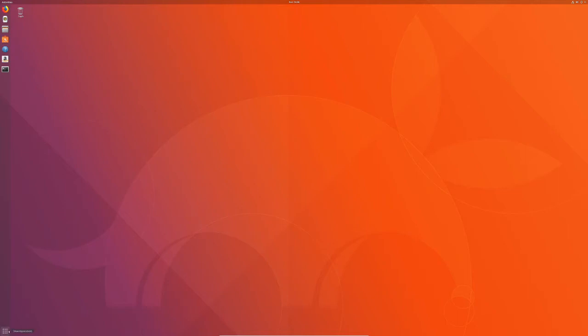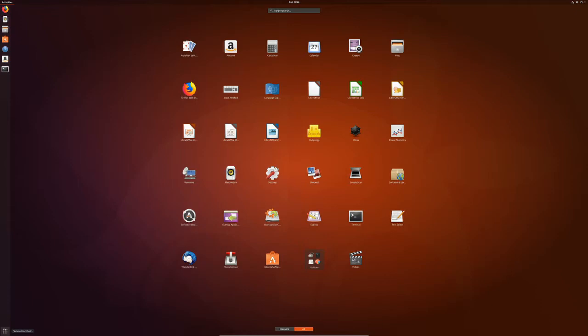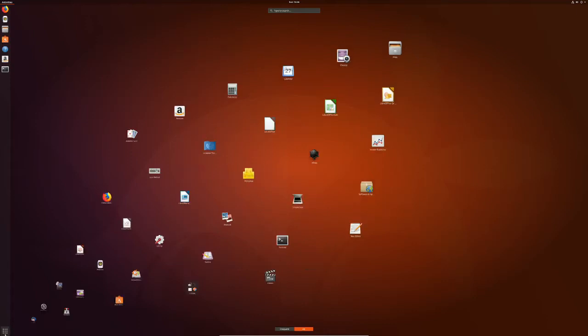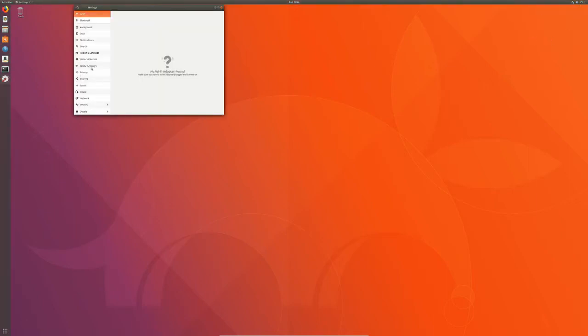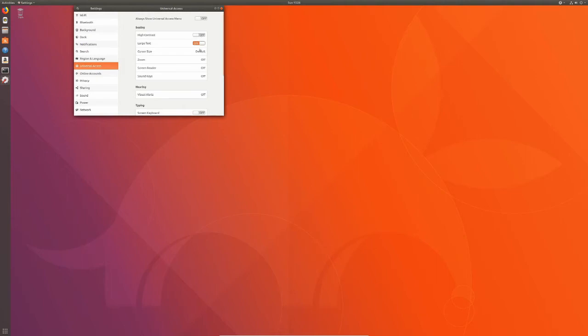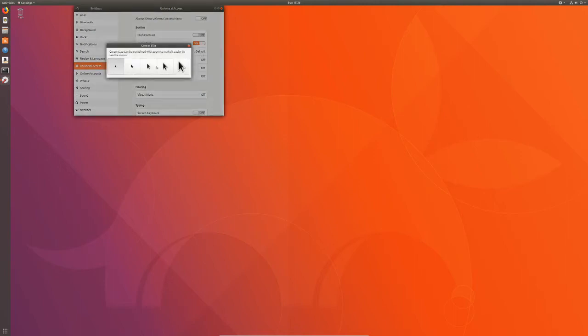In the lower left hand corner is where your apps are installed, and then you can scroll up and you can adjust the size of your screen up here a little bit. They have a few options here. They have an accessibility thing that I like to turn on because the screen font's a little bit small, and I make my cursor a little bit bigger.